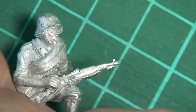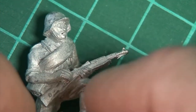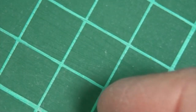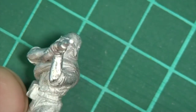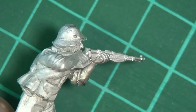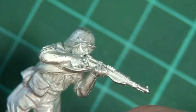Next up we've got another dismounted cavalry figure, armed with a carbine version of the Mauser by the look of it. Once again he's chock full of detail — he's even got the strap on the rifle cast on there, which is really quite nice. He's wearing the Spanish steel helmet. Then we have another dismounted figure — this one appears to be wearing glasses or sunglasses, which you do see quite a few of. Look at that rifle — absolutely brilliant, with the sling cast on as well. He's got a blanket roll, a single cartridge pouch, and his Granadero trousers are tucked into his leather boots. Lovely figure.